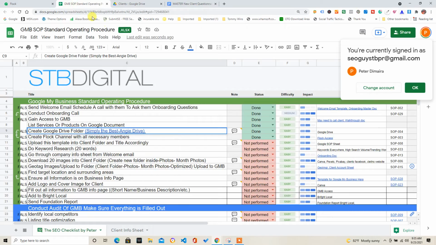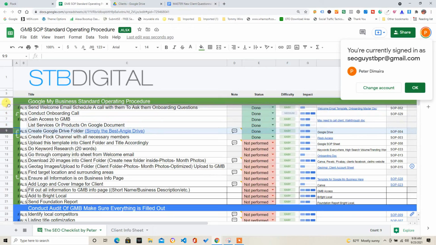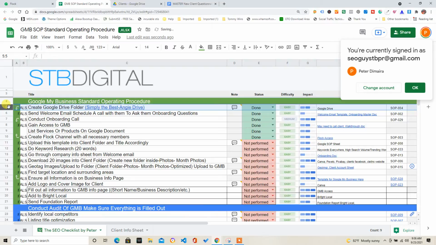we're going to want to duplicate this CSV. So actually what we're going to do is we're going to move this one up to the top. And we're going to move this one up to the top.